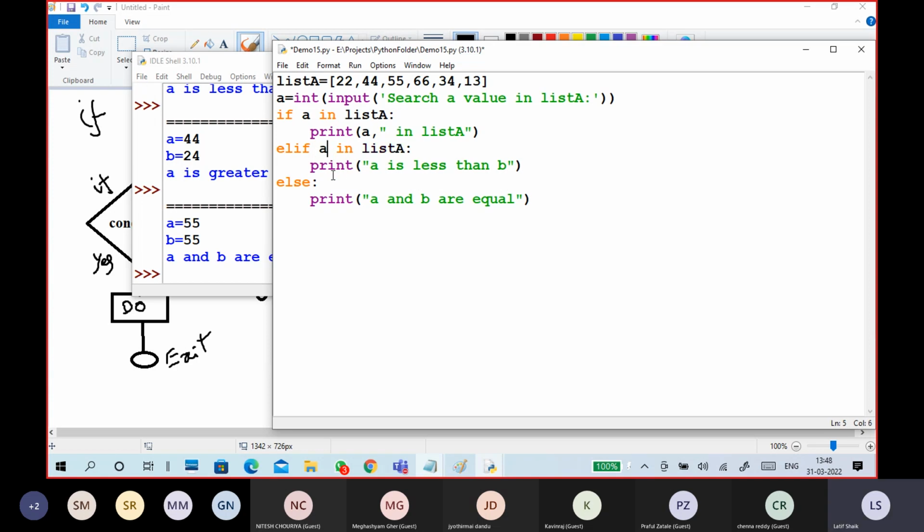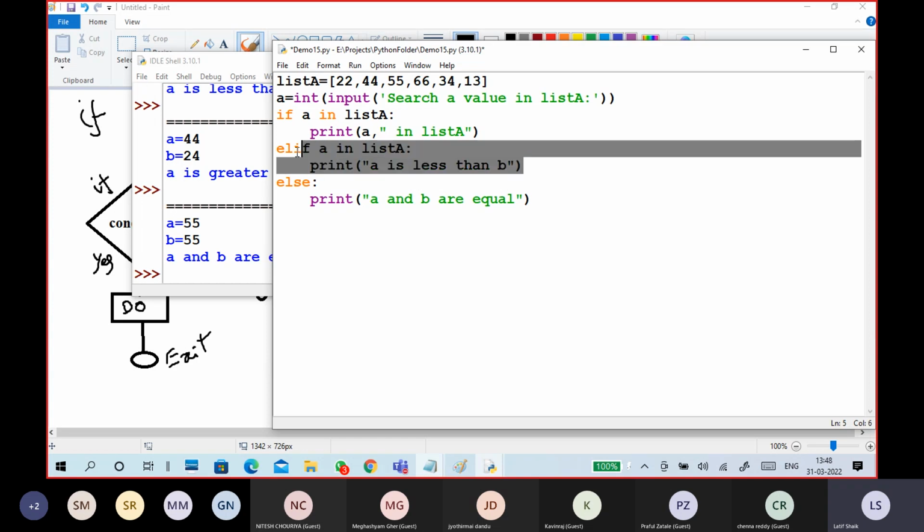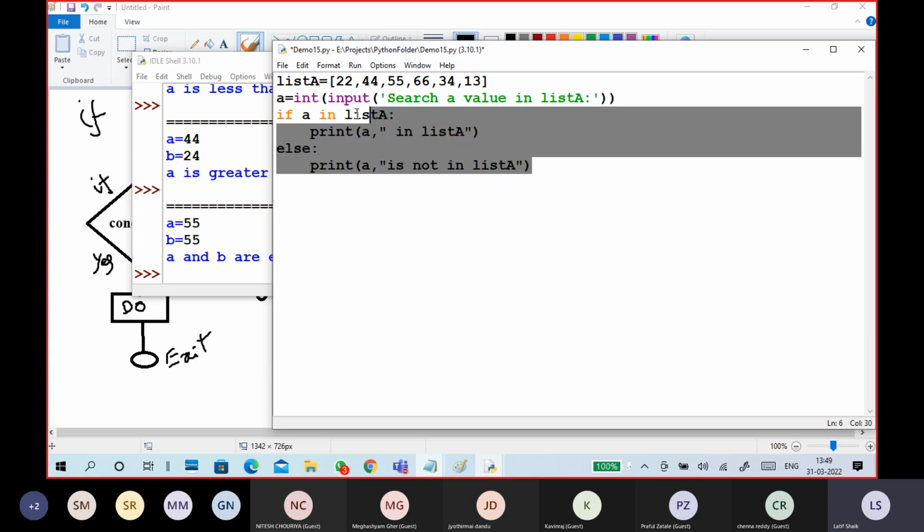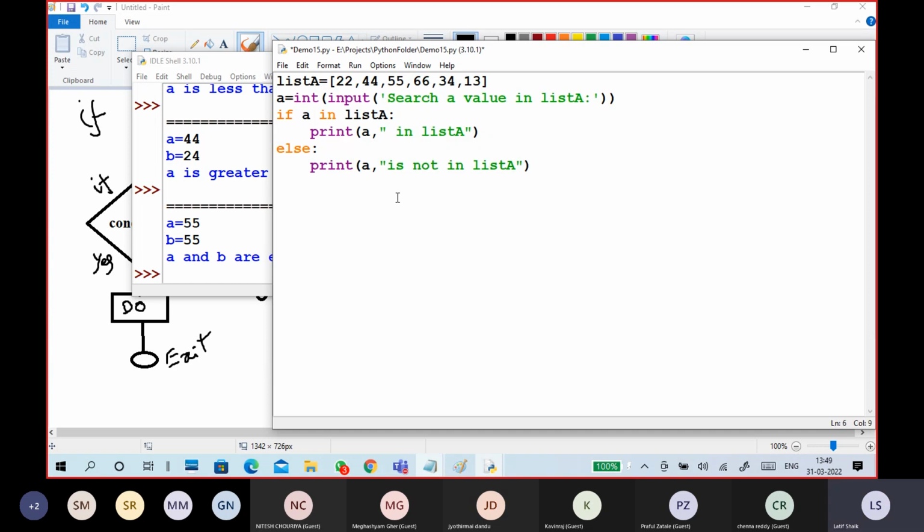For the else statement I will remove all these things. So I will put A is not in list A. Okay, so this is my program.